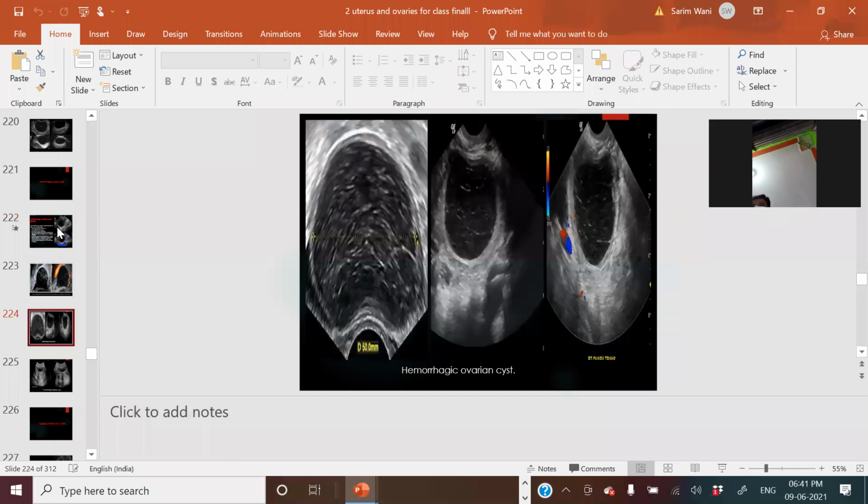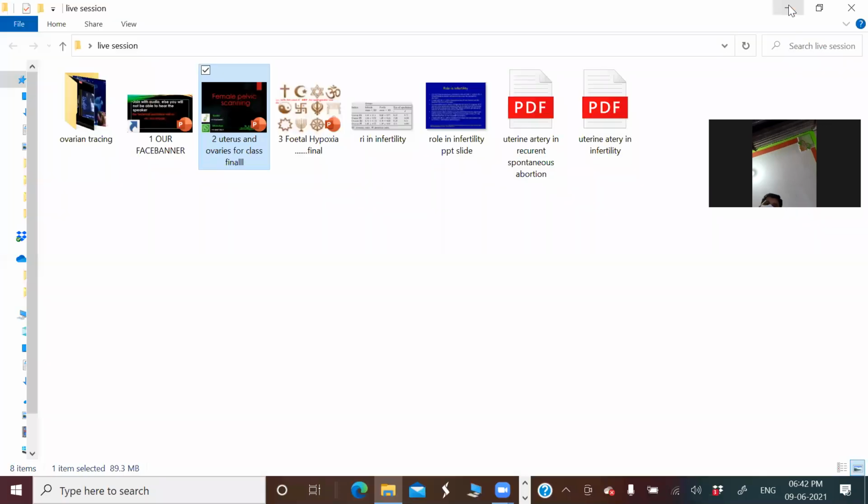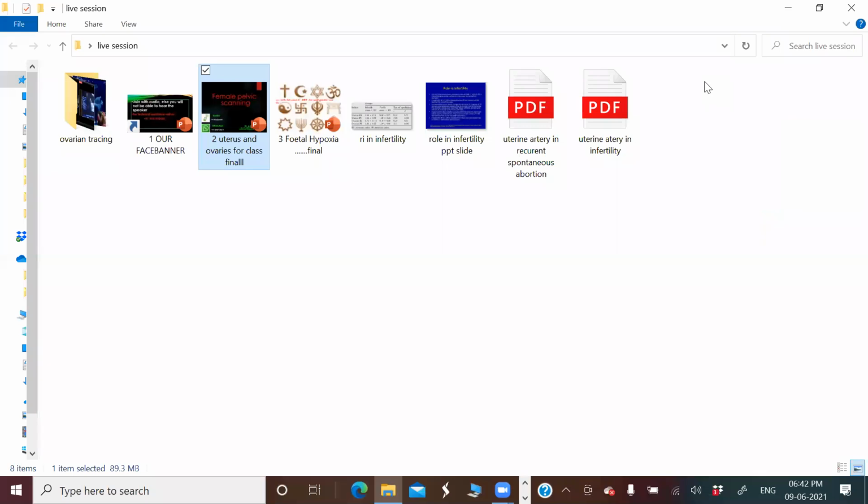Let us quickly go to the third question. What was the third question? Let me recall. The third question was how to locate the ovary if it is not in the position where I am expecting it. Dr. Pooja Kesri is asking how to differentiate a simple cyst and a dermoid cyst. Dr. Pooja Kesri, raise your hand so that I can unmute you.